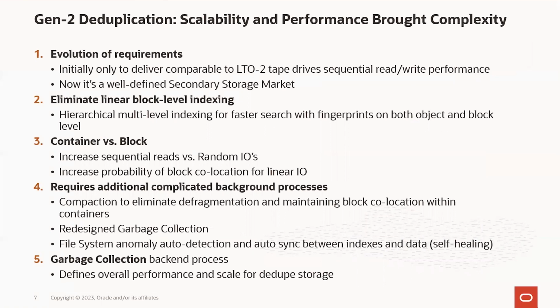And the original desire to basically compete with LTO2 tapes on both performance and scale rapidly evolved into a much bigger conversation. And the first problem that appeared was actually restore speeds, not even backup speeds. So the problem was that if you take a backup and then you delete some backups from the system, it creates gaps.